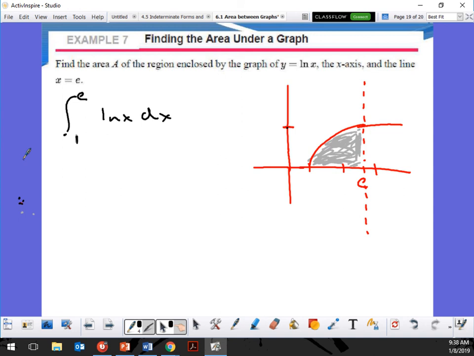So what we can do is do this around the y-axis. Wouldn't around the y-axis be a little bit easier? Okay, so if I were to do it around the y-axis, I would take it from where to where? Where do these two intersect? Where does ln x equal e to the first?